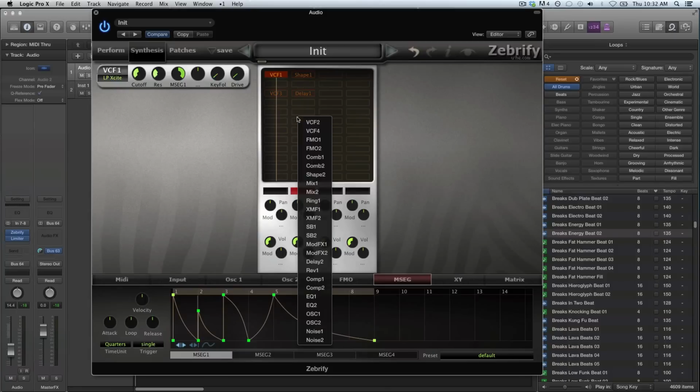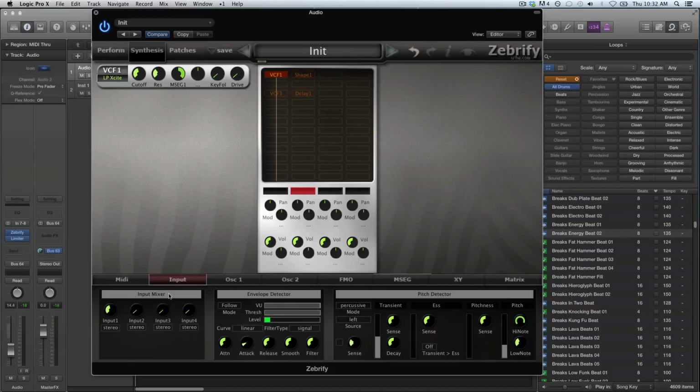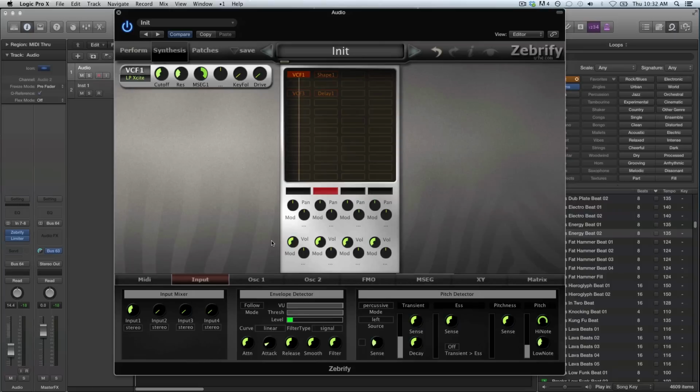Your effects are also here, so the delay and the reverb, normally that will be at the bottom, and now it's all in this middle panel. So that's one thing that's different, and the other thing that's different is that you need to set your input channels, because this plugin doesn't work with MIDI when you're setting it to an audio channel. It still wants to know when the start of the sound and the start of the notes are. So you need to send this envelope detector, for example, or you need to set all these settings, and in this case I set this to percussive.